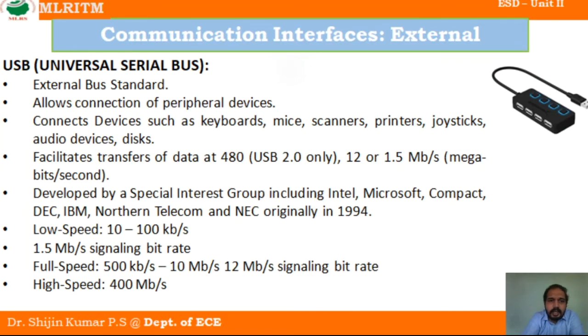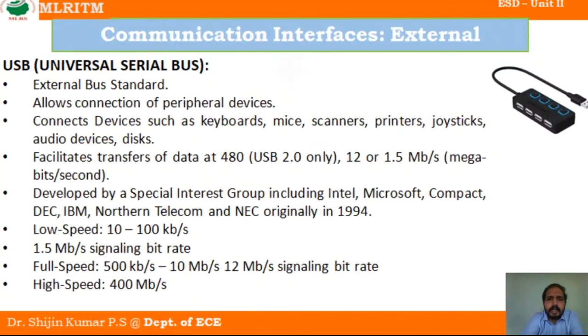Irrespective of the company, we can connect this device, whether it is a pen drive, printer, or scanner, to any device, whether it is an Apple, an IBM PC, or a Microsoft PC. It doesn't matter, we can connect this device to any computer. The lowest speed is 10 to 100 kbps, and the maximum signaling rate is 1.5 Mbps.